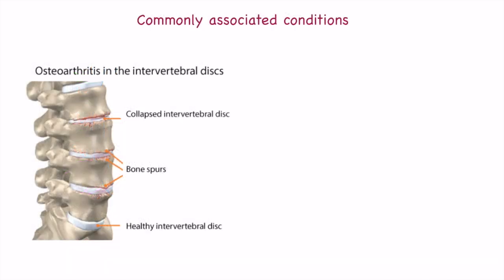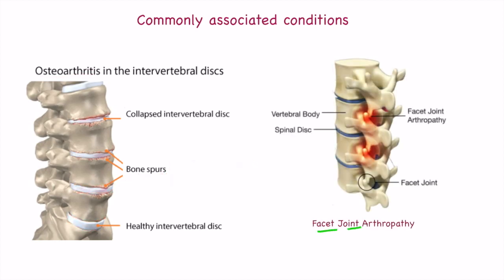There are a few common conditions in which signs of disc degeneration can be easily seen. First is osteoarthritis of the spine. In this condition, we can easily see bony spurs, also known in medical terms as osteophytes. These osteophytes or bony spurs put a lot of pressure on the disc area. Here we can see a healthy disc, and here we can see how the bony spurs put pressure on the disc, and this leads to thinning of the disc. Next is facet joint arthropathy. The facet joint is the joint made by the superior and inferior articular processes of the vertebra.